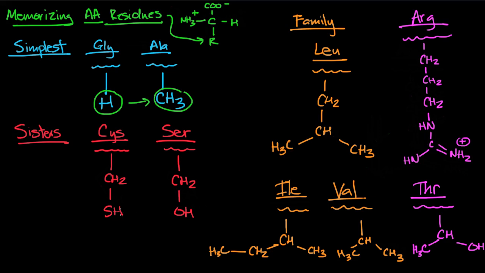I refer to cysteine and serine as the sisters because they're exactly alike except for the presence of an S or the presence of an O. They're very similar. The only difference is SH versus OH. You'll notice that cysteine ends with S, so that's how I remember there's an SH at the end. Unfortunately, that strategy doesn't work for OH and the R at the end of serine. So those are sisters, cysteine and serine.